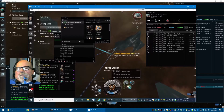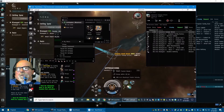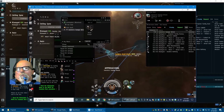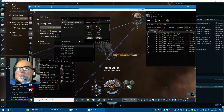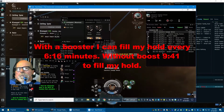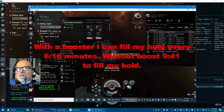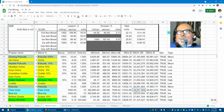So anyway, the advantage of being able to multi-box is that I can mine continuously. I don't have to go back and drop things off at the station every 8 or 10 minutes. Okay, I'm going to wrap this up because I've demonstrated what I wanted to demonstrate. I've got one more thing I want to show you.